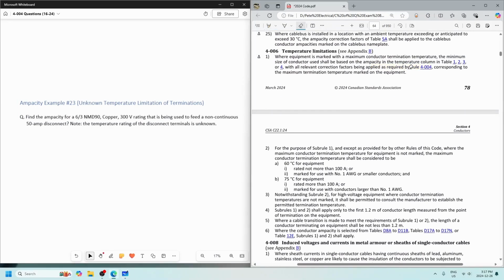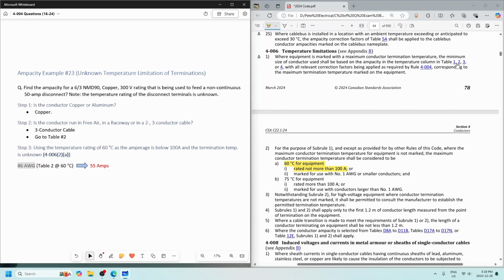4006. And which sub row are we on? We're here, right? Because we're at something that's rated not more than 100 amps. So in this case, we're going to have to make use of the 60 degree column in table 2, because we're still making use of a cable assembly here, and we've got 3 conductors in the cable assembly. So 3 conductors, and the conductor size is number 6. Okay, so we're going to find the ampacity for those number 6s, and we're going to look at the 60 degree column in table 2. Okay, find the answer and then I'll bring it up.